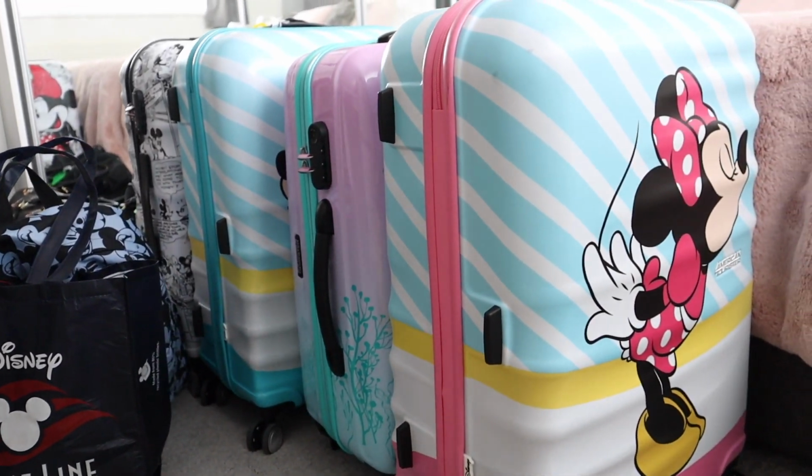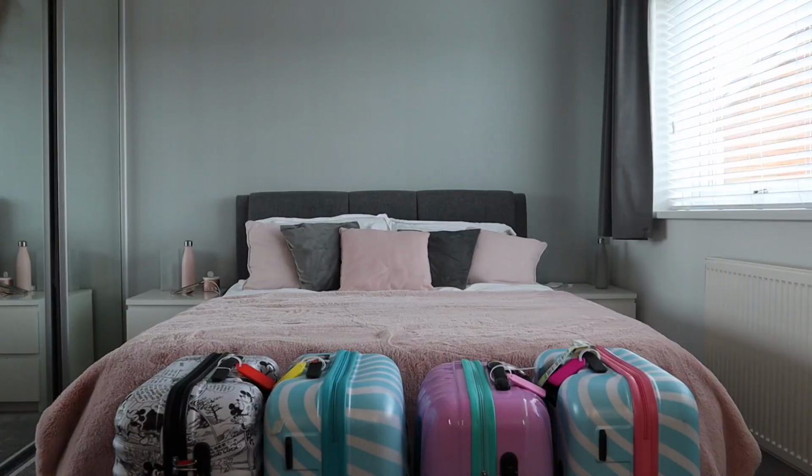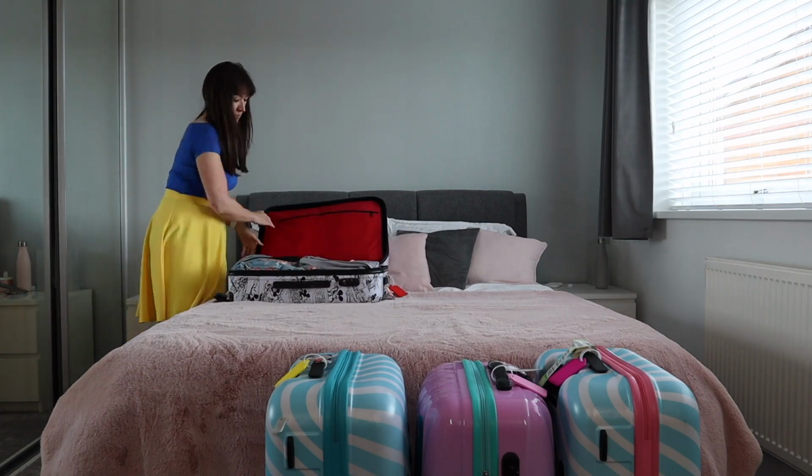Look at all this stuff. There's so much. The very first thing I'm going to do is take off my ears and my belt because I need to be able to move around easily. And now I'm going to get all of the suitcases onto the bed, open them up and see what I am dealing with.